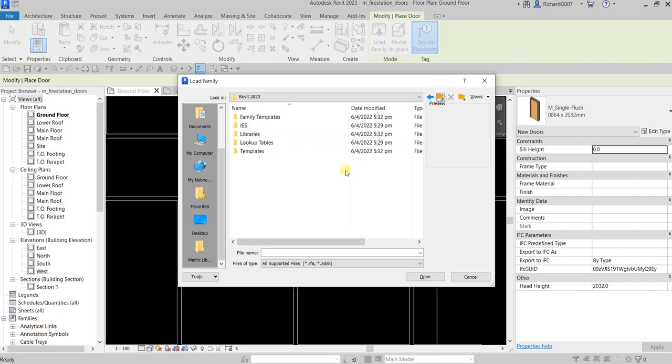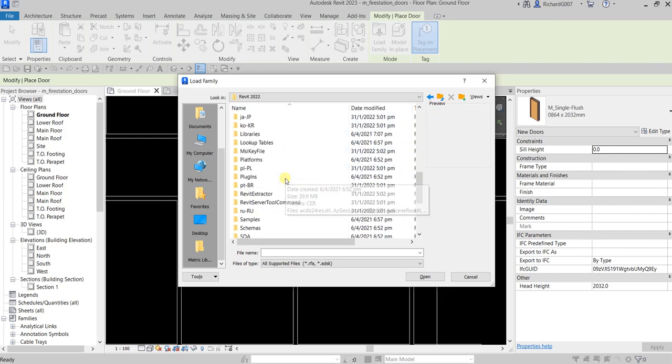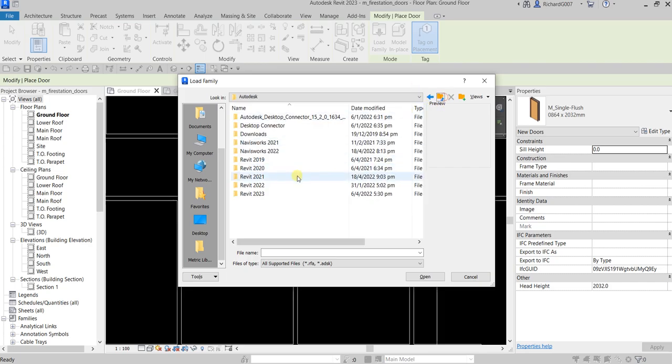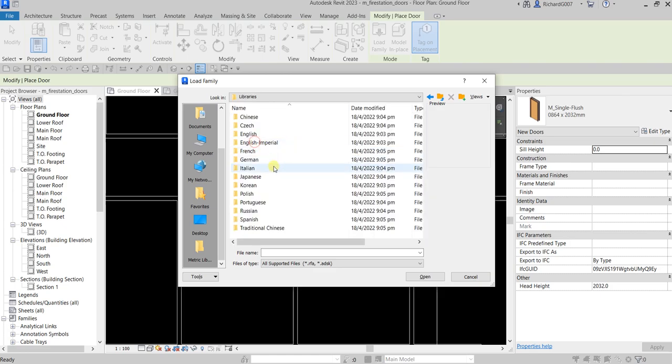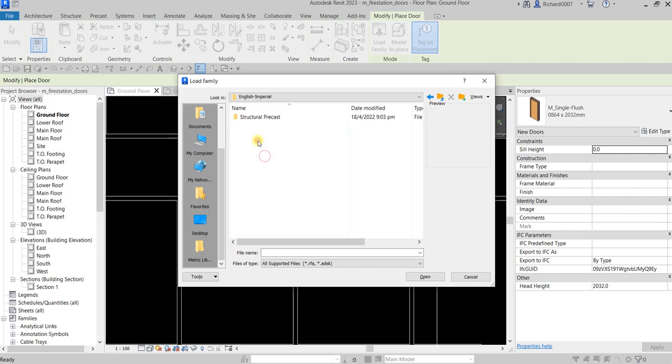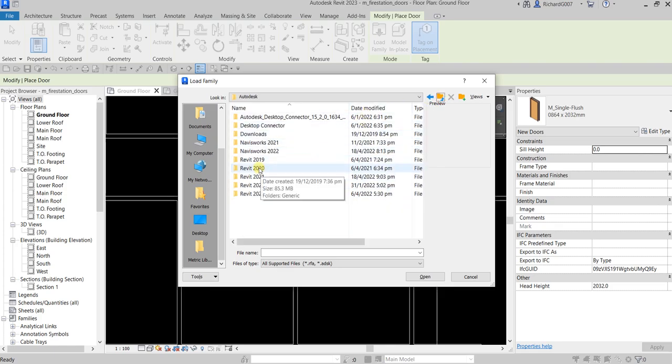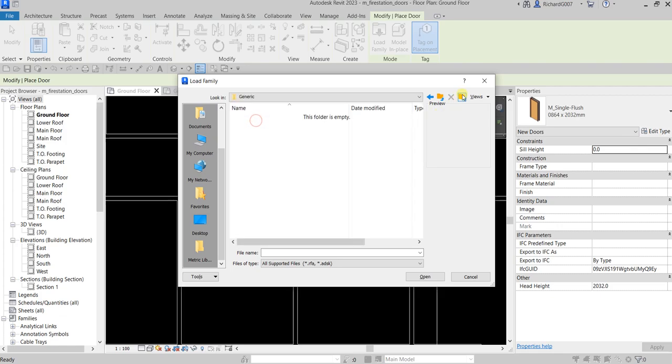It's not there. How about 2022? I don't have 2021 libraries, English. I don't have installed families here. How about the old version, 2019, library content, generic? I don't have a family here. 2020? I don't have one. But anyway, I don't have it here.